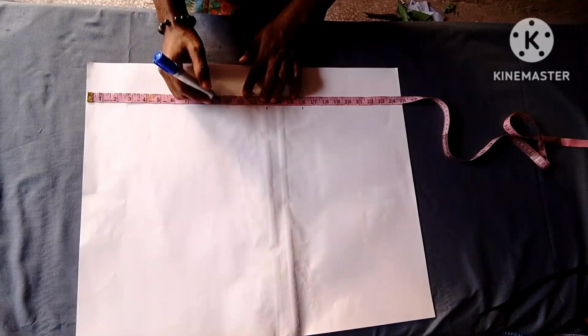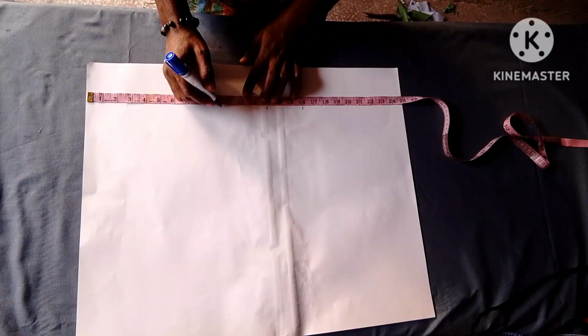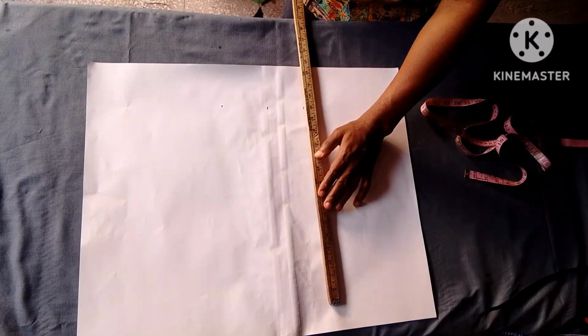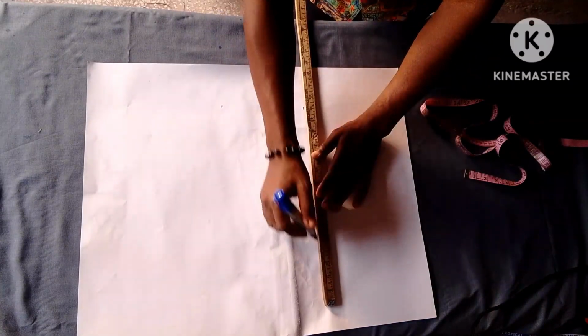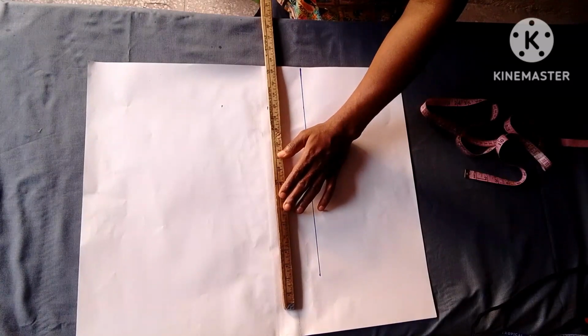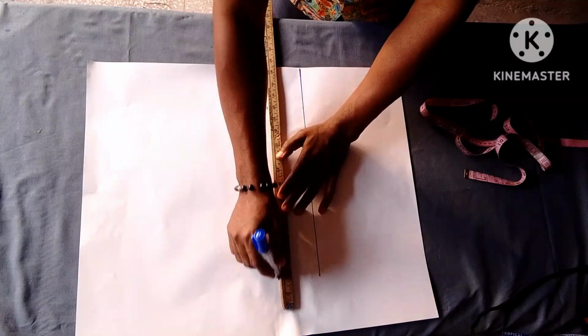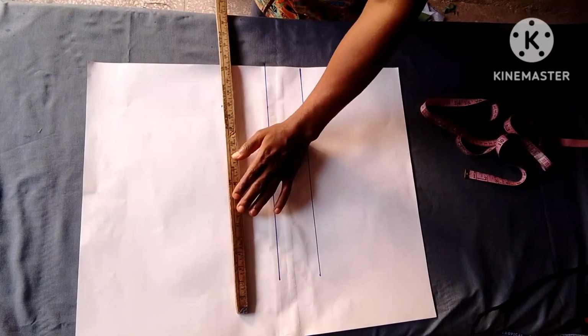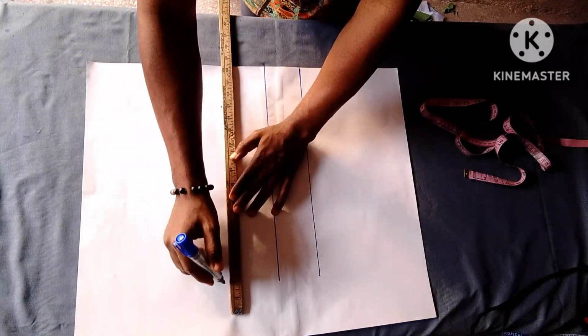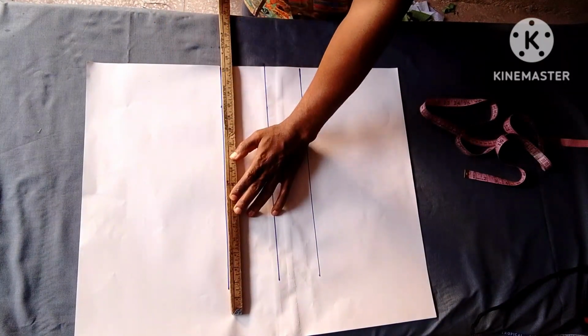The waistline is 16, the under bust is 13, then the bust point is 9.5. So this is it. This is my waistline. Then this is my under bust. Then this is my bust point.